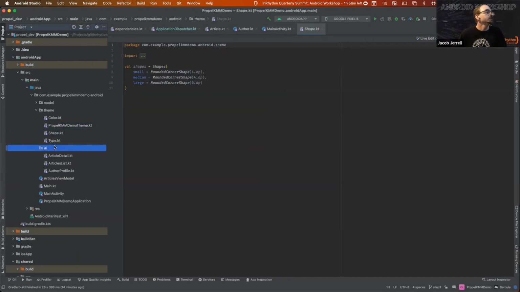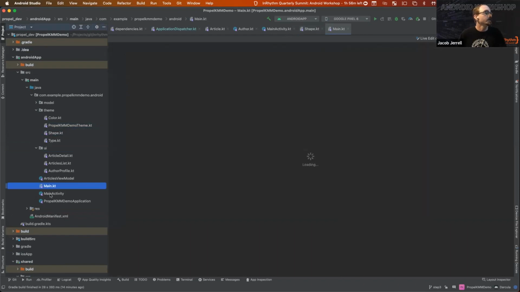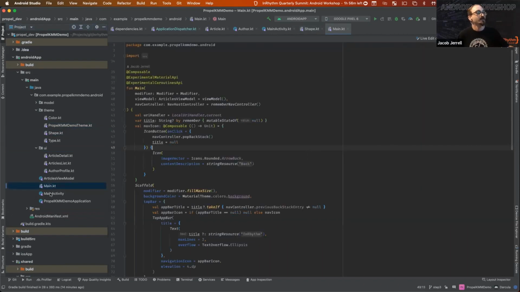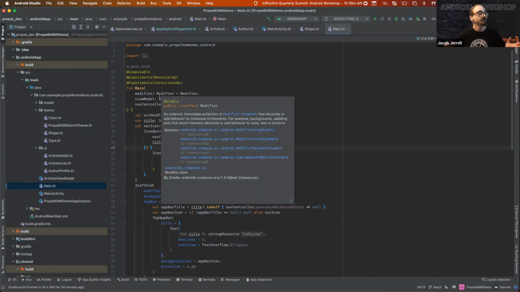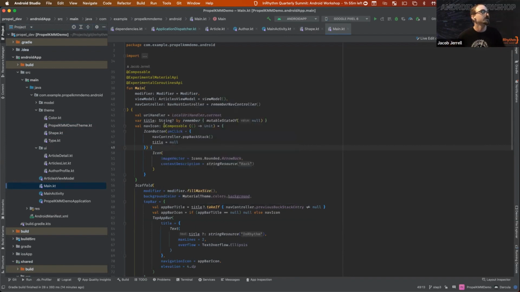So I think the shapes and type and everything was defined there already. So looking at main, which is instantiated by main activity, because with Compose, you still need at least one activity. It has a modifier, which gets passed in. It's useful for testing purposes, or you're reusing it somewhere you didn't plan to reuse it. You have some sort of control over it still. It accepts a view model. So for testing, you could pass in your own copy of it. Otherwise, it instantiates it through the standard view model delegation.